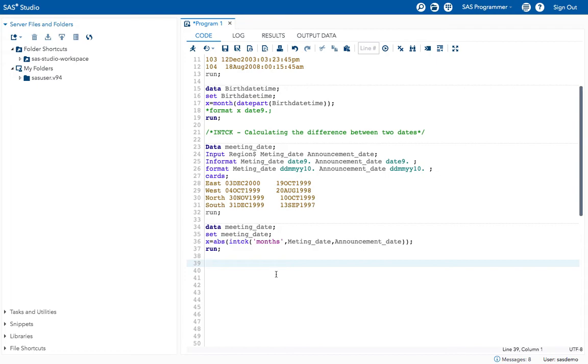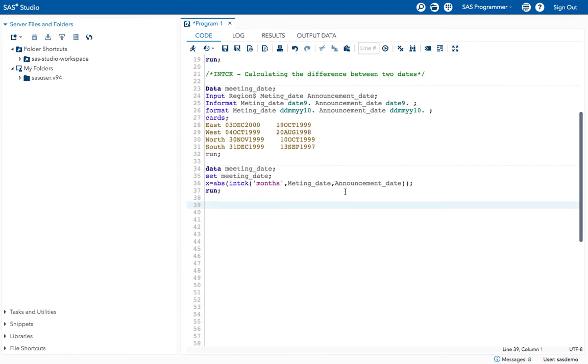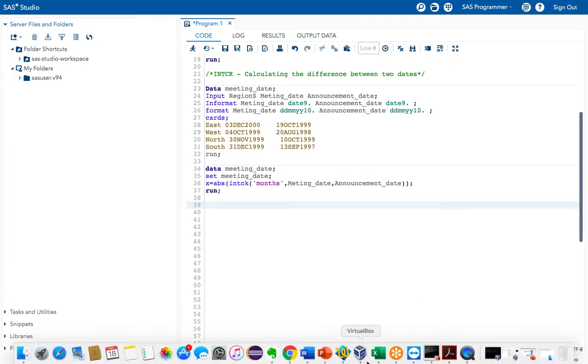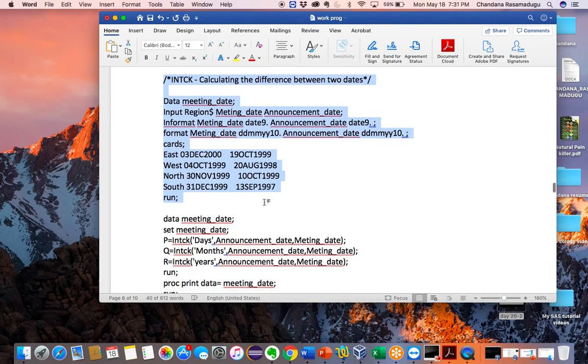Okay, so next move on to the next example for this INTCK. Well, now we have seen calculating the difference between two days. Let's see calculating the difference between two time values. Okay, for that let me take an example.